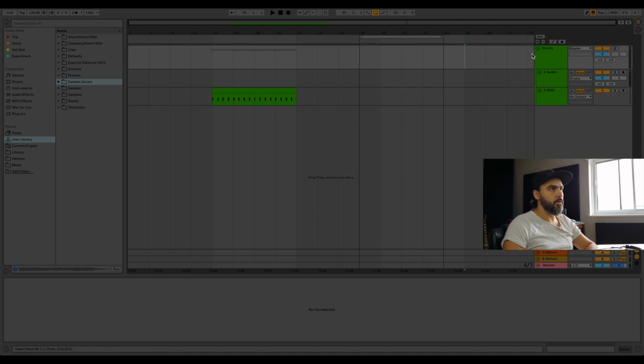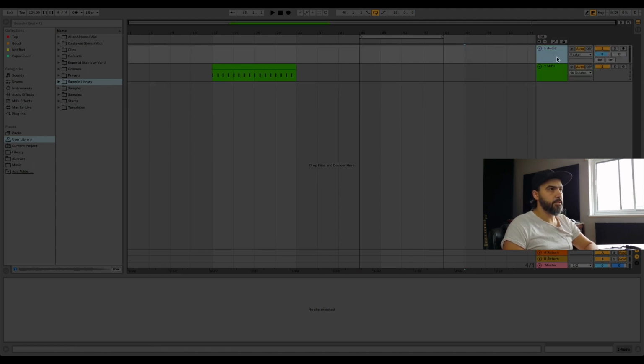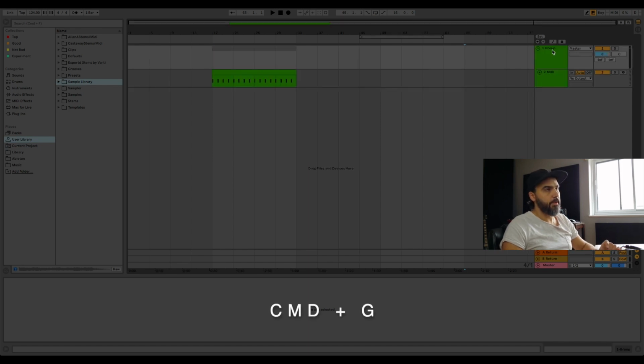Now, creating a group. If I were to ungroup this, this is shortcut number 6. So I've selected this and I want to create a group. It's as simple as Command G. And it appears right here. That's pretty useful because sometimes I want to organize my tracks in a very quick way. I select a couple, do Command G, and it groups them properly.